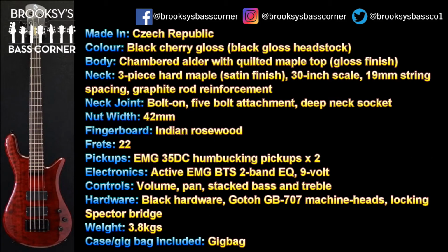The build quality is very good, and emanating from the same production line as the other Euro bass models in the Spector catalogue, the same high quality levels have produced an instrument that is worthy of the Spector moniker on the headstock. The EMG humbuckers and two-band active circuit offer plenty of tonal options, and where some short-scale basses suffer from loss of tonal definition due to the reduced speaking length of the strings, this is compensated for by the clarity and power offered by this electronics combination.